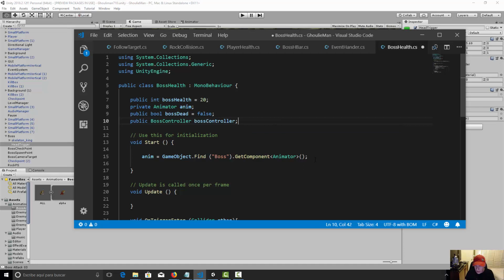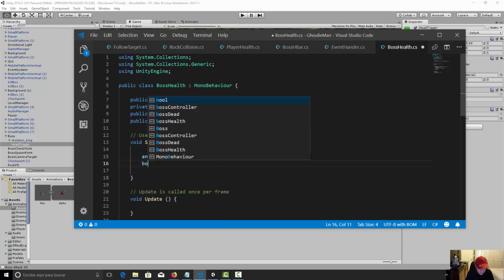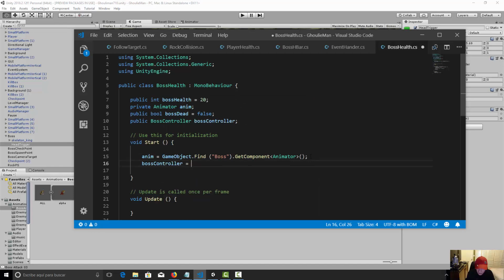Now let's say boss controller is equal to game object dot find the boss, and then dot get component is going to be our boss controller. Okay, great.